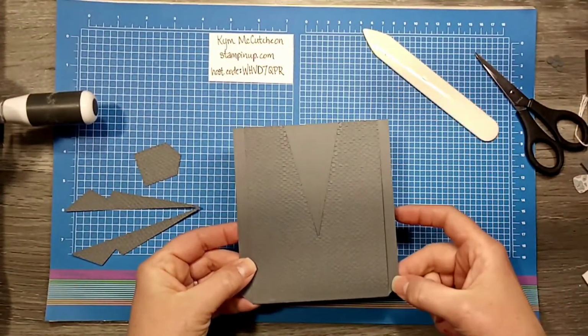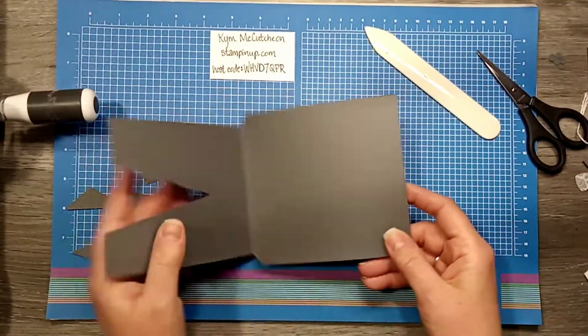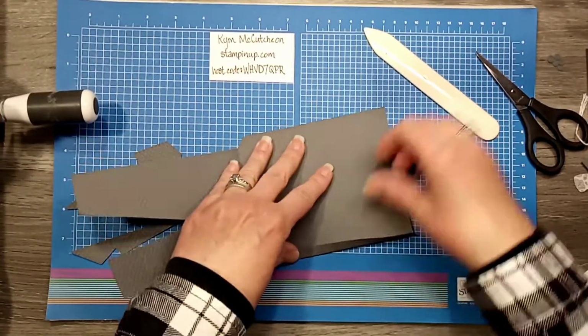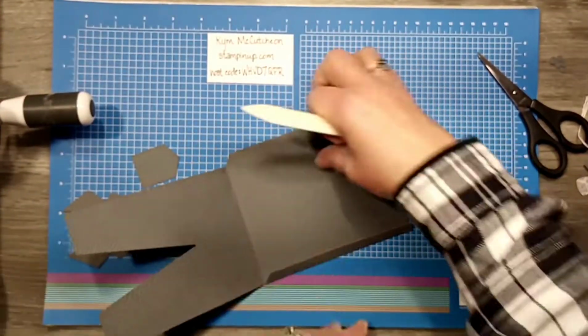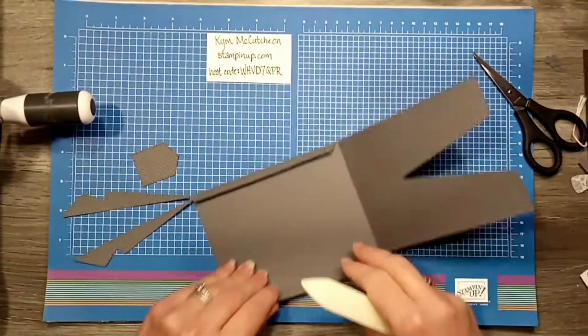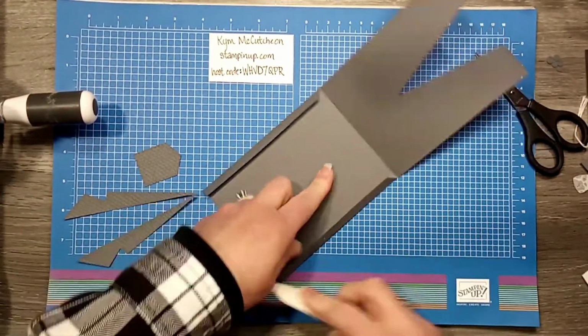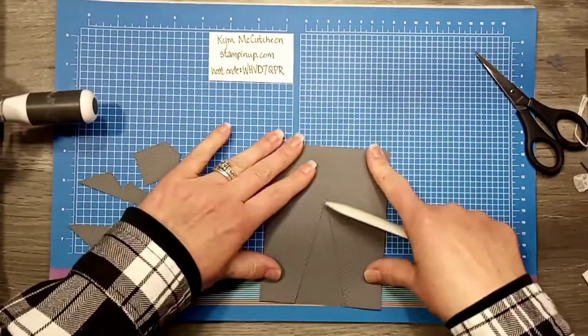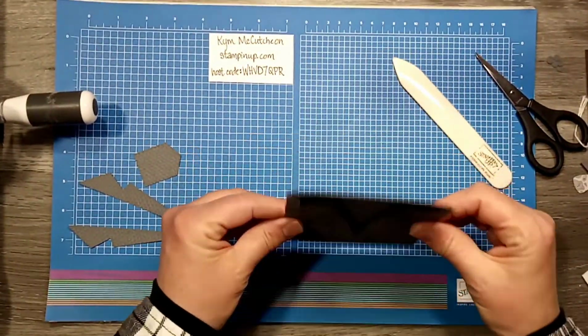So you can see we have the sides here, and that's what's going to make our pocket. So we're going to fold those in and burnish them down. Get a nice crease. Bring this up. And so this is how we will create our little pocket.